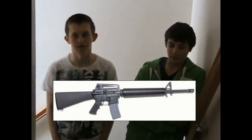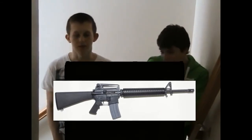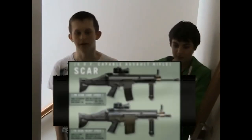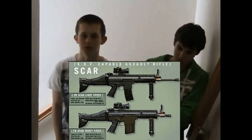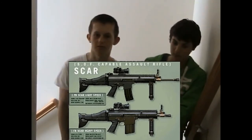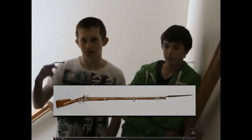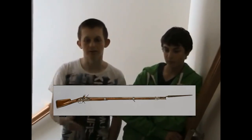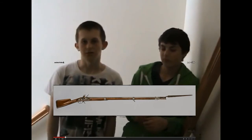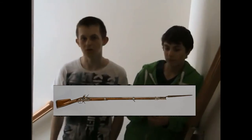The evolution of the rifle would take one of the biggest leaps it has ever done when the first mass-produced semi-automatic rifle was created, the M1 Garand. The reason this was such a big deal was guns went from being single-shot bolt actions, depending on the time period, either loaded down the barrel of the muzzle or put into the side and then ejected, and then another one had to be put in. This allowed you to just load it and then shoot more than once.